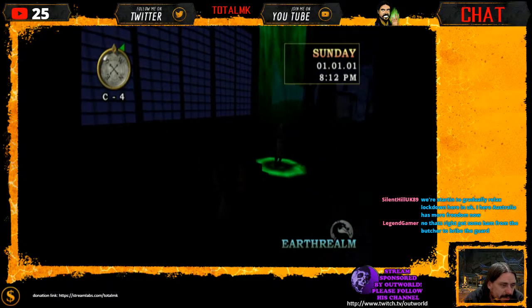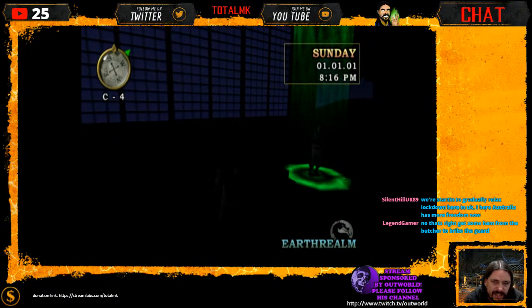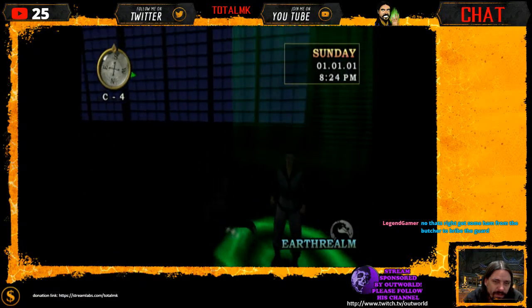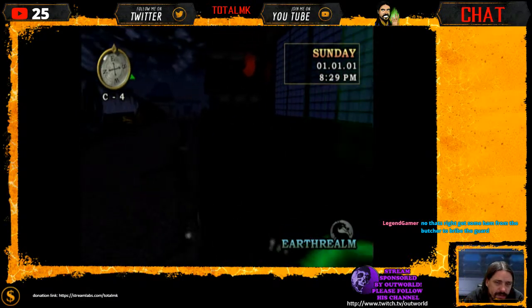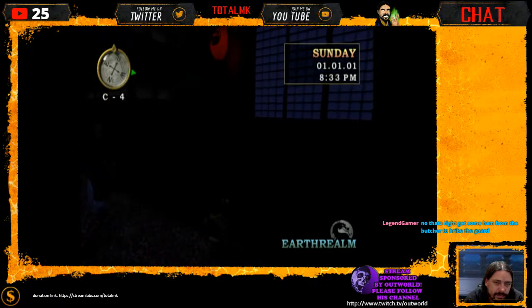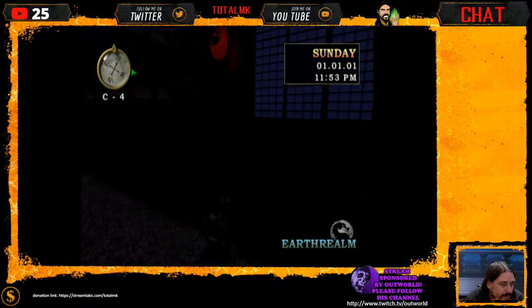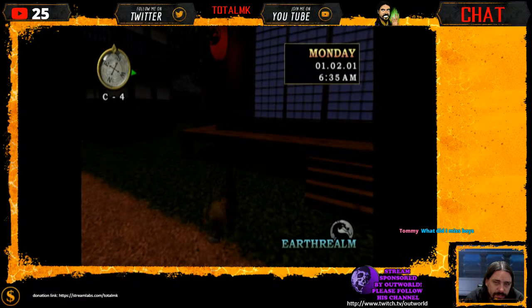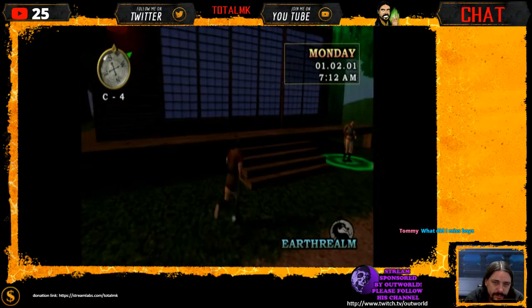And that's right, get some ham from the butcher to brother the guard. Is it? I swear it was different. I was gonna see the steps now.